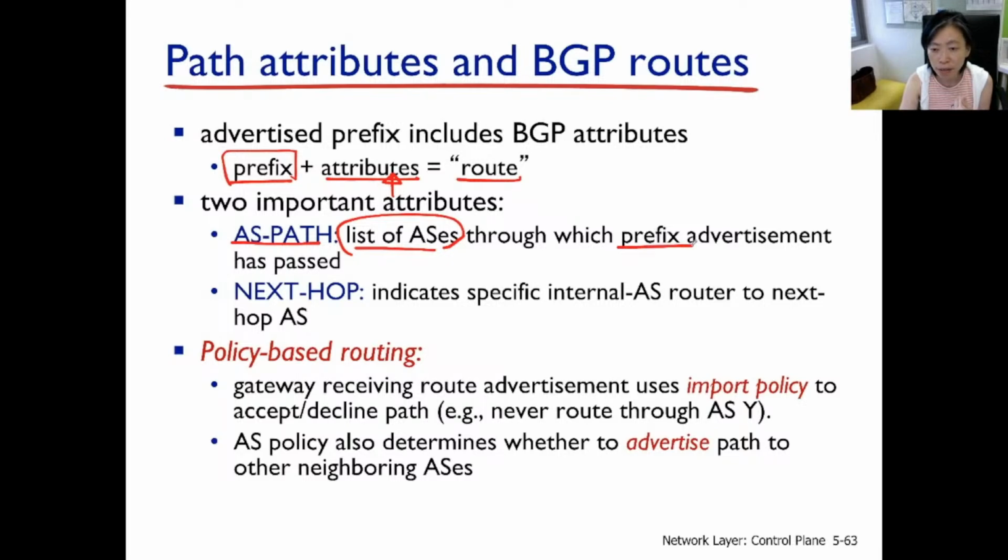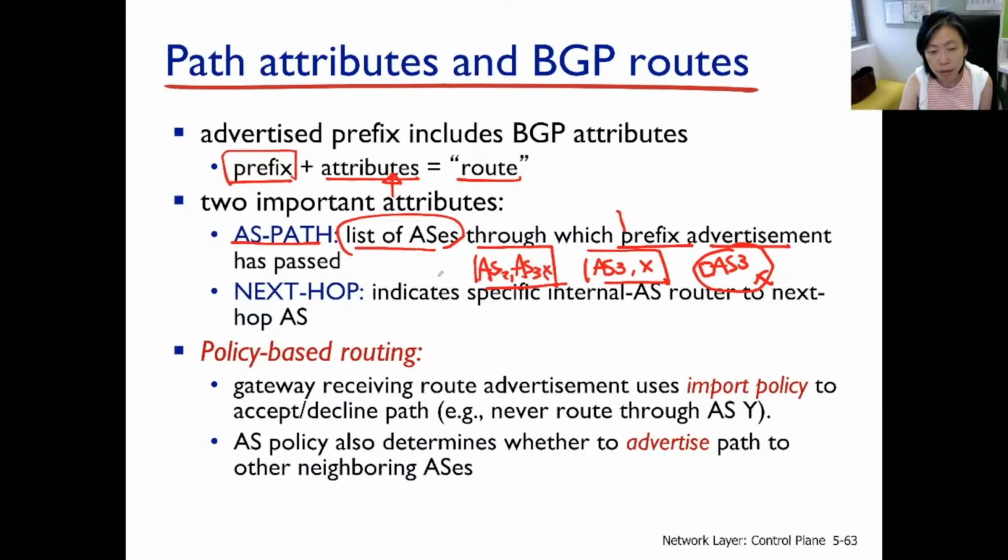The destination network is going to advertise its prefix, and so that's going to be in an advertisement message. The AS of the network X, let's say AS3, receiving such an advertisement at the gateway router, that gateway router is going to prepend itself, prepend the AS number, AS number 3, before X, and send this out as the prefix advertisement to the neighboring AS. The neighboring AS, let's say AS2 there, receiving such an advertisement, is going to prepend itself before it sends it out further to AS2's neighboring AS.